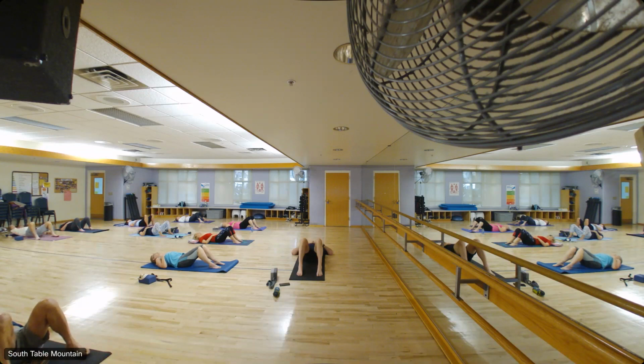Bring your attention to the crown of your head, all the way at the top, and down through your spine, all the way to the tip of the spine, your tailbone. Hold those two points in your mind. And as you exhale, allow them to subtly move away from each other, lengthening through your spine.